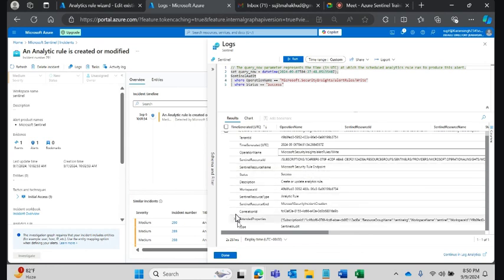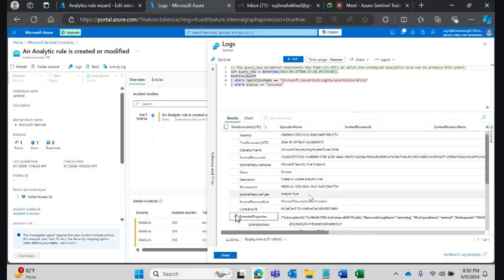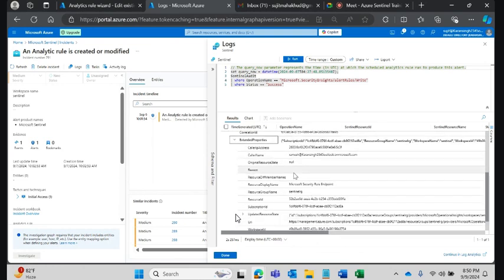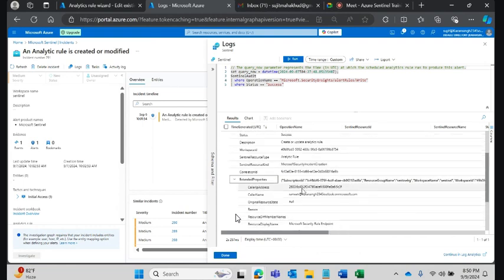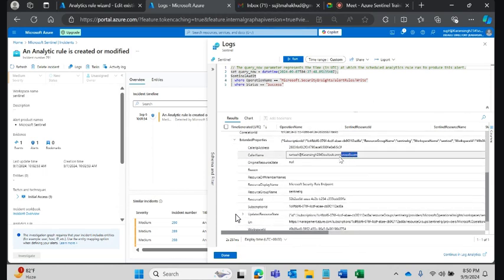I'll click on extended properties. What I see here is Ramesh has done something. Ramesh, you had done something, right? Yes, Sujit. So that's why we have got this detail.